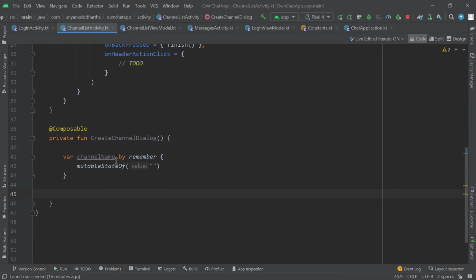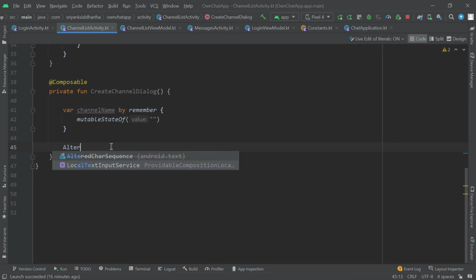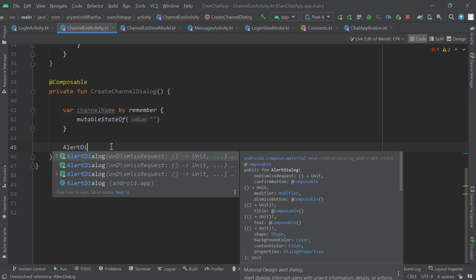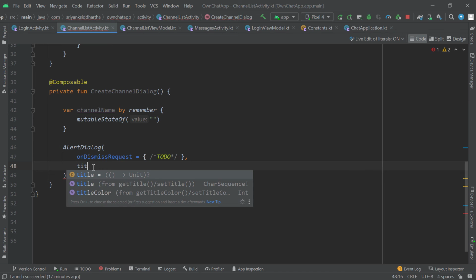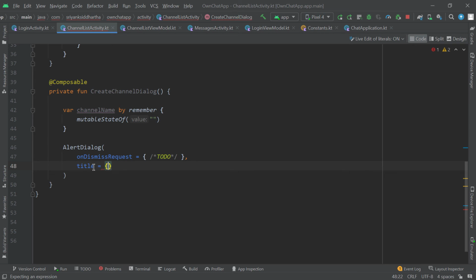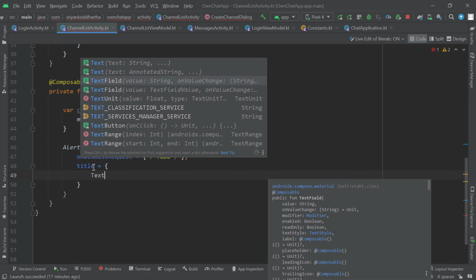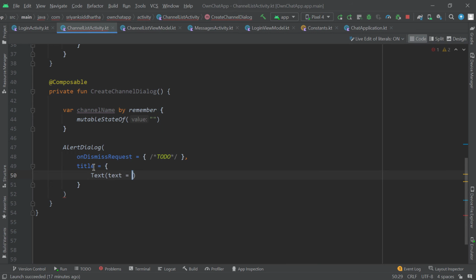Great. And then we can use the alert dialog composable function. This alert dialog needs the title. Let us use the title of the dialog as text: Enter channel name.